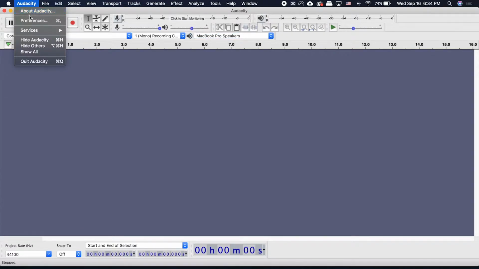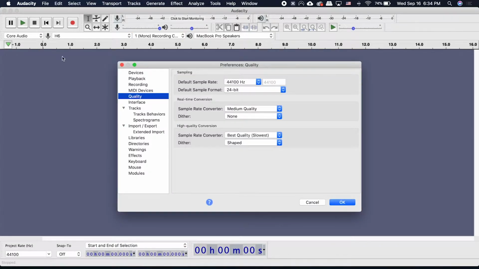And then one final thing you want to do before you record is go to Preferences, go to Quality, and change this to 24-bit. 32 is just going to take up more storage and it's not necessary. And we'll change this to 44 hertz instead of 48. Some people record in 48, but 44 is good enough. And honestly, I can't personally hear the difference, and it takes up less storage once more.